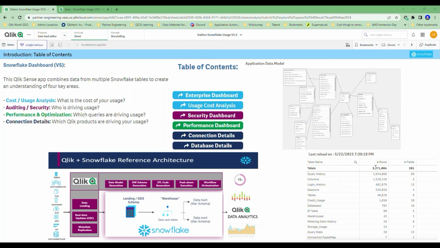And so we ended up creating version 4.0, which brought the data in, aggregated up queries based on certain factors, gave you total numbers. But if you wanted to focus on a user's queries or queries that ran a really long time, we used on-demand application generation. So with version 4.0, it was pretty heavy Qlik code for many customers, and a lot just weren't prepared for that. So what we've done with version 5.0 is we've really simplified things.